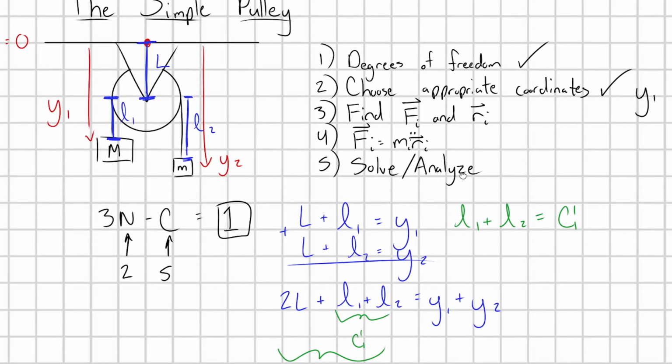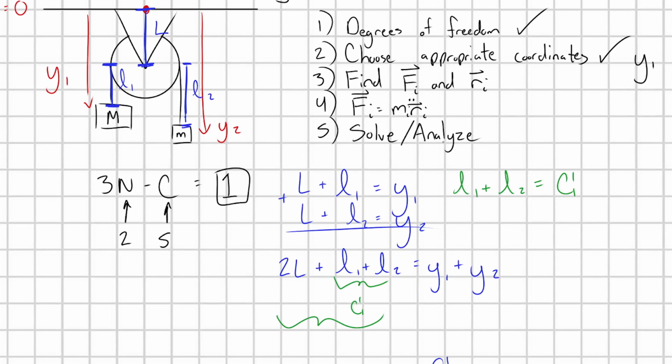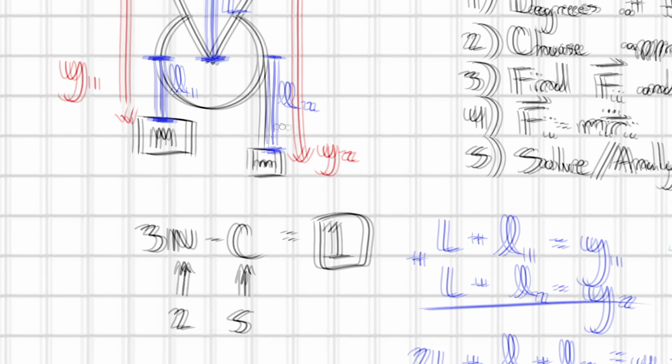Alright, next, steps 3 and 4 are going to be really nice and easy. You know why? Because Y1 is a Cartesian coordinate. Whenever we have a Cartesian coordinate with Newton's laws, these vectorial quantities are immediately going to become really nice and easy, because in Cartesian coordinates, you can write out Newton's second law in each direction independently of each other. So what do I mean by that? Let's start writing down the forces on each of these blocks.